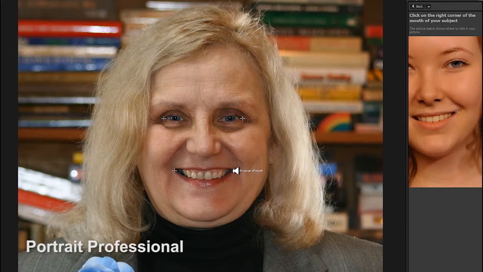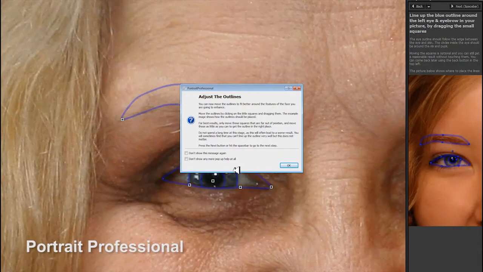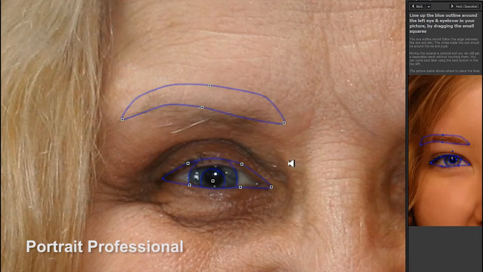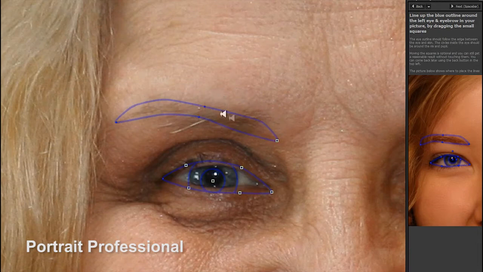It tells you what to do. It says click on the left corner of the left eye. It gives you those instructions with the little X as well, with the little crosshairs. Right corner of right eye, tip of the nose, left part of the mouth, right part of the mouth. And now it tells you to adjust the outlines. And you can either use your space bar after you're done, or there's a little click box at the upper right that you can use.